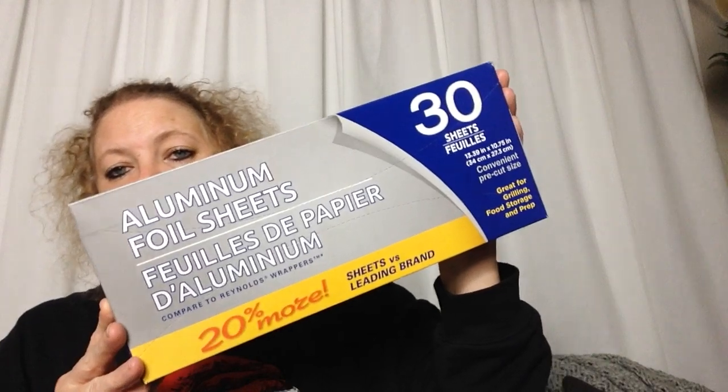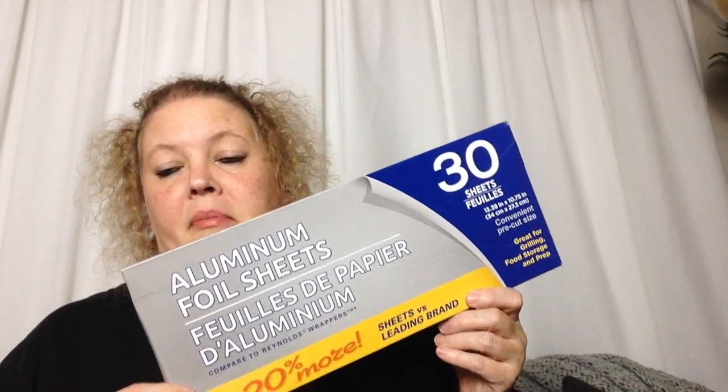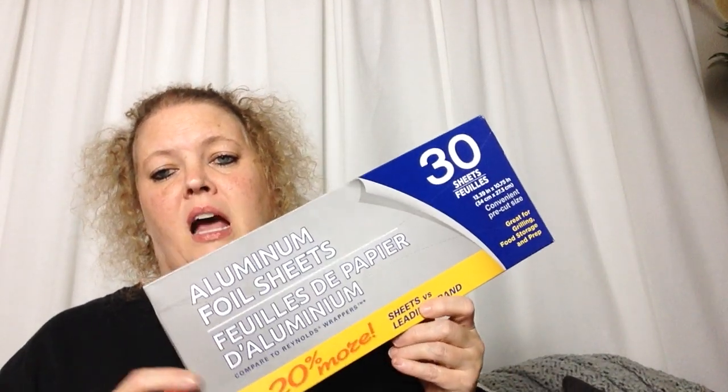Next I picked up some V8 Splash Strawberry Lemonade. I haven't tried it, but I'm sure it's good. It's name brand and it's a big bottle — 64 ounces, 2 quarts. I will put this in my fridge and chill it. Elizabeth will be here tomorrow when she gets out of school so we can taste test it. Next I picked up some more foil liners. I like these because they are bigger than the Reynolds Wrap ones, and I can fold them in half and they fit perfectly inside my toaster oven, which I use a lot.